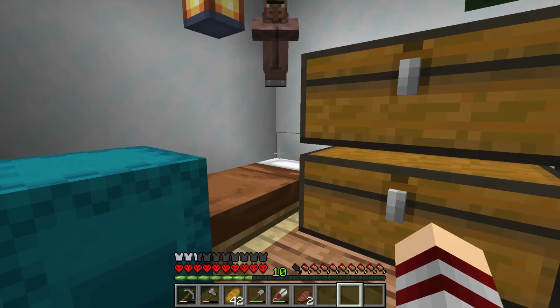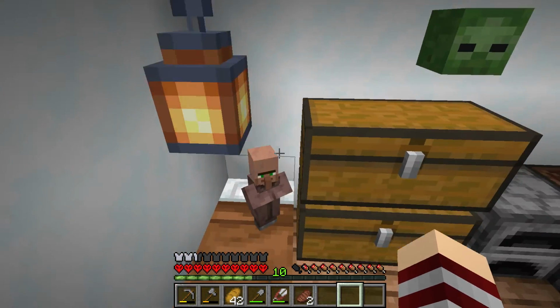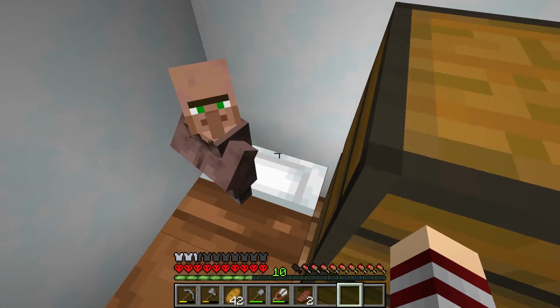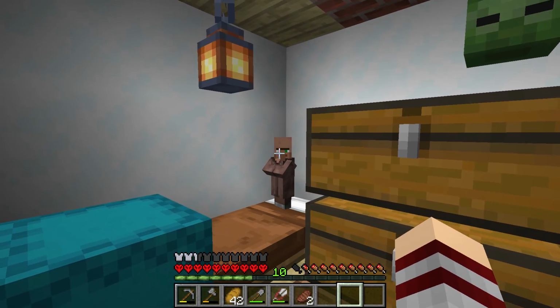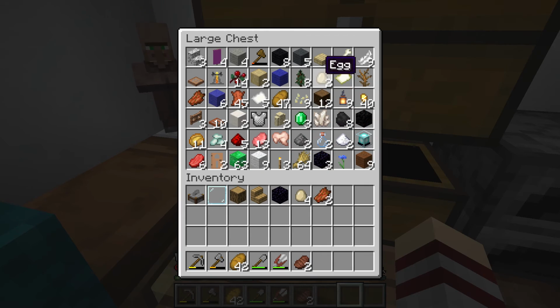Aw, hey, get off my bed, you little shit. Don't jump on my bed. That's not your bed to jump on. Get off. Oh my god, I can't even get in there. Oi, you little shit. I'll leave you for now.